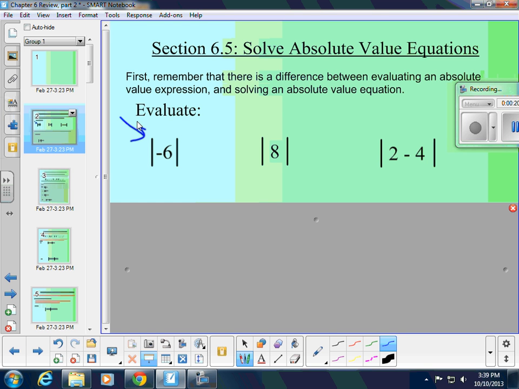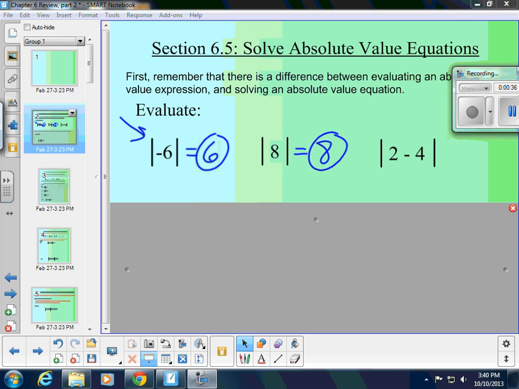And usually after talking with students or asking them if they remember anything about absolute value, they can usually recall that the absolute value of -6 ends up being just +6. The absolute value of +8 is also just +8. And if you have some kind of expression inside the absolute value, it's kind of like a special parentheses, where I would like to find a number first. We need to find some kind of number for that problem.